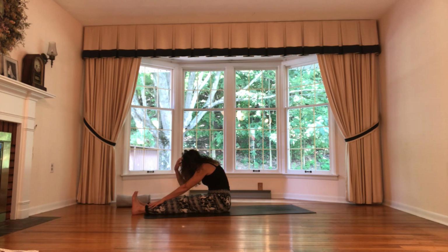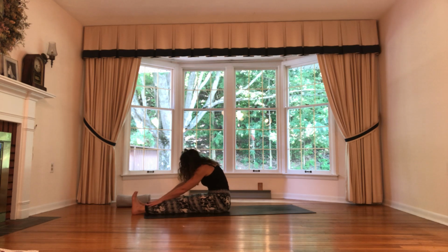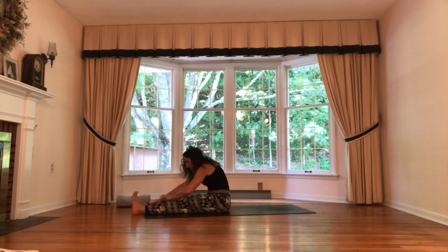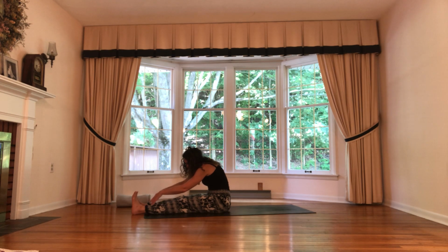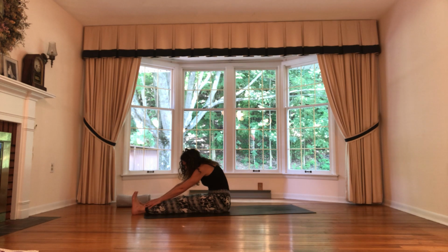I want you to think about reaching the crown of your head towards your toes. It's probably not going to get there, and don't worry about that. I want you to just imagine the idea of melting here, melting into this posture. So inhale, think about just, again, warm, positive energy coming in. Exhale, just consciously letting go of any tension that you might have control over. Stay with your breath. We'll take a couple more breaths here.